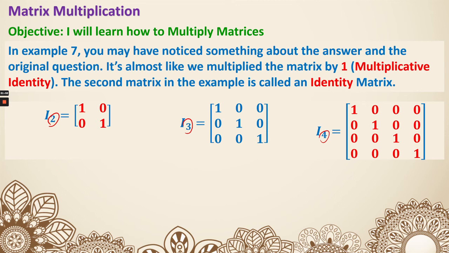As for how identity matrix is set up, the diagonals are going to be 1s, 1s and 1s. Everything else is just going to be 0. And it has to be that diagonal going from top left to bottom right. It can't be the other way. The other way would actually flip the matrix. So again, identity matrix is this. And whenever you have a matrix multiplied by an identity matrix, you are going to get the exact same matrix back. There's no reason to actually do the multiplication.